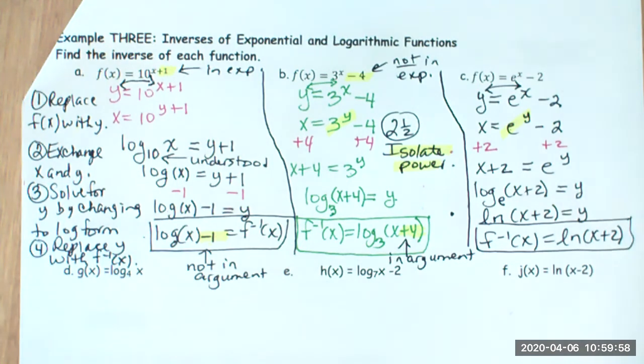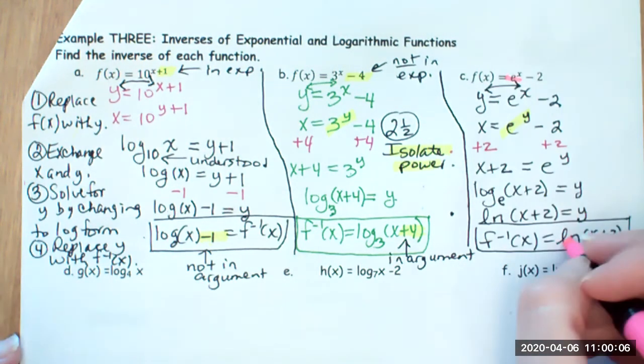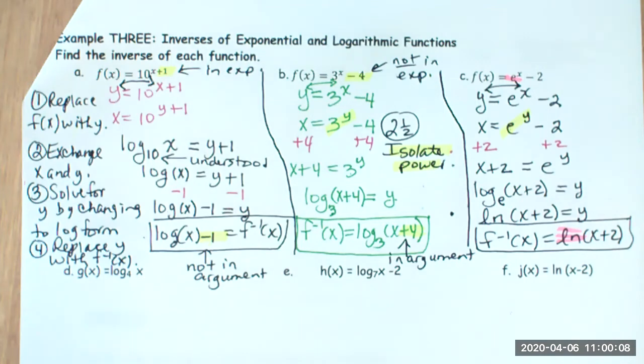Make sure if you start with base e that you end with natural log and vice versa. Base e, natural log. Those are inverses. Some of you, like I said, that's a good review. Some of you in the section 6.3 quiz struggled with that concept that base e and natural log are inverses of one another. Now, I'm not going to pause right now, but you may want to pause the video and try D, E, and F on your own, and then come back and check and see if you got the same answer as I did.